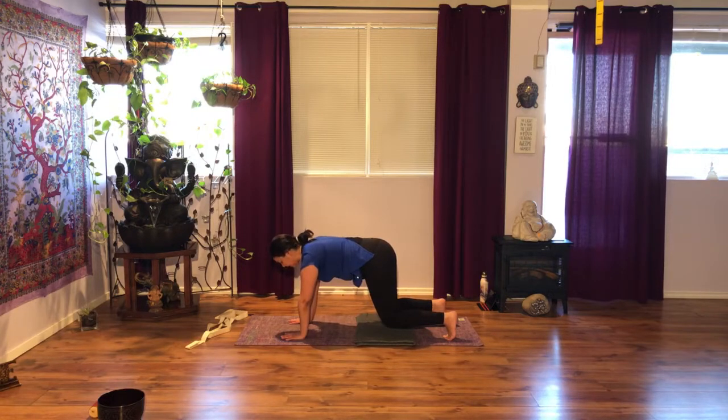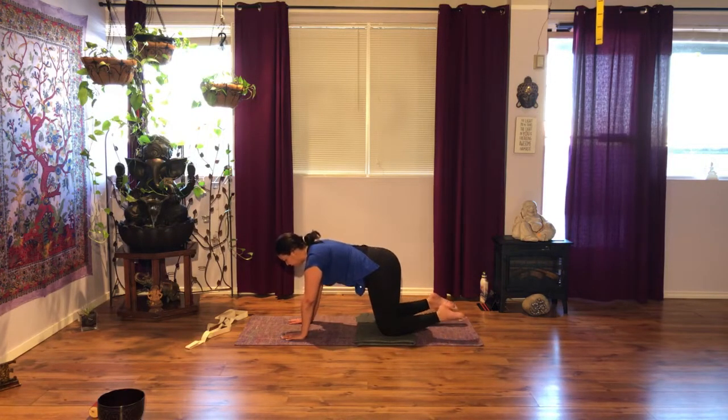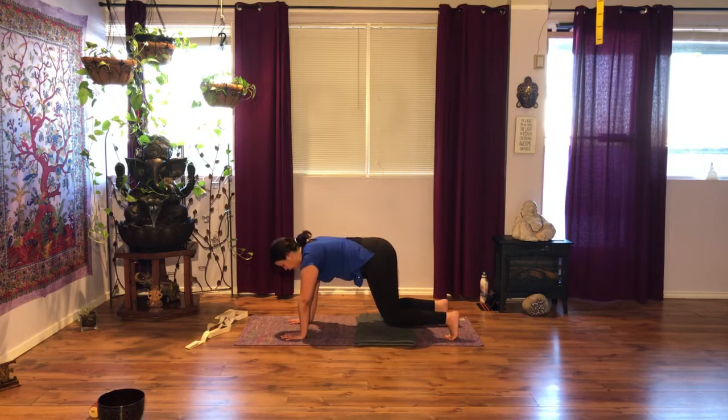Equal weight on your hands. Inhale, knees down, uncurl the toes. And as you exhale, curl the toes under and lift. You may stay here and breathe. Push the mat away from you.